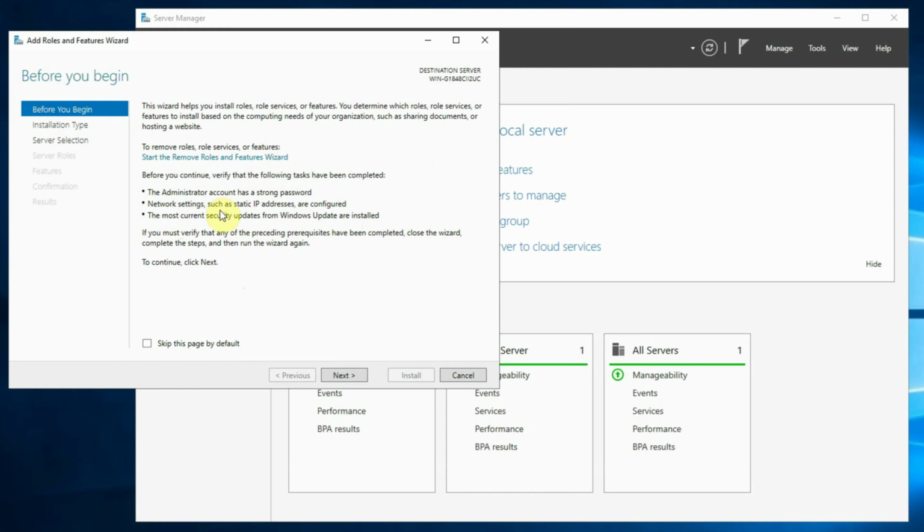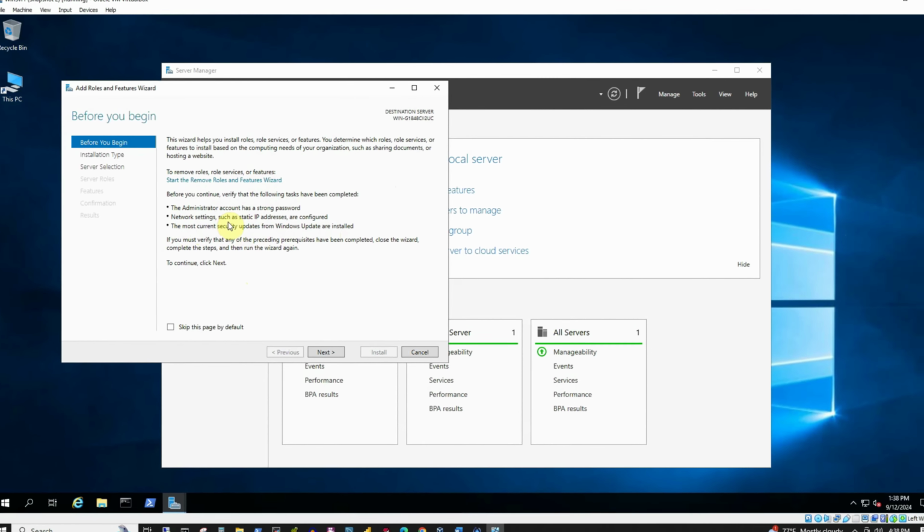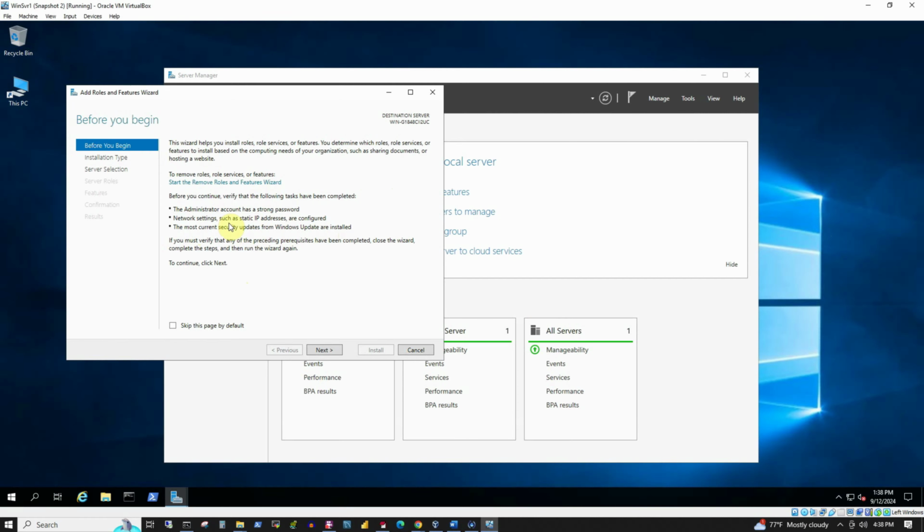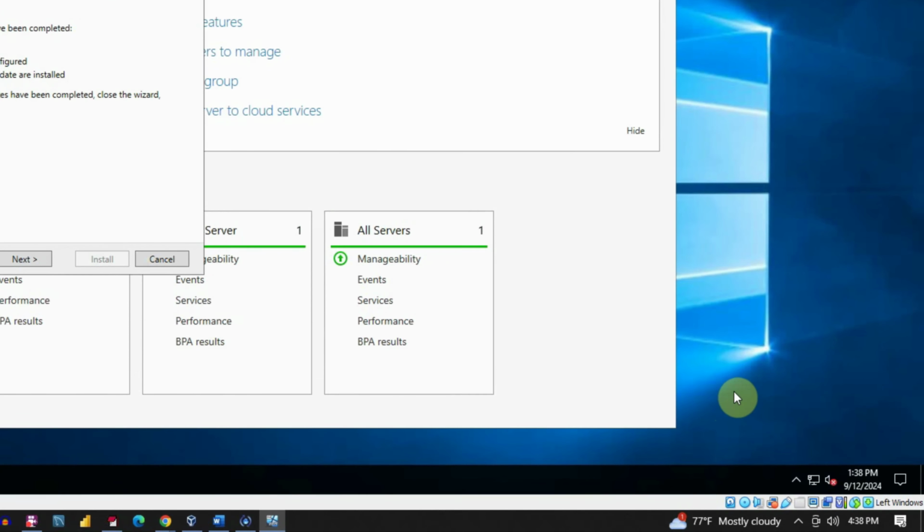That is, we will assign a static IP for the server, so your DHCP server on the router will not change the IP address of the server going forward. If the IP address changes for our domain controller, it will create problems for the clients to access it, as we don't have a DNS server in this configuration. Next, to set a static IP, right-click on the network icon on the bottom right corner of the Windows status bar, then select Open Network and Internet Settings.